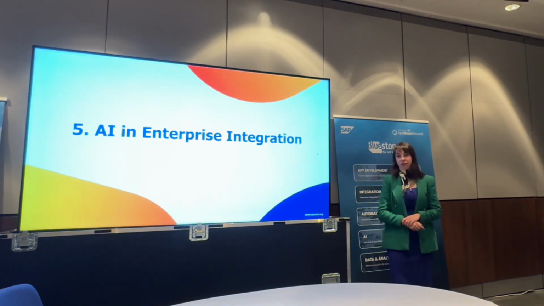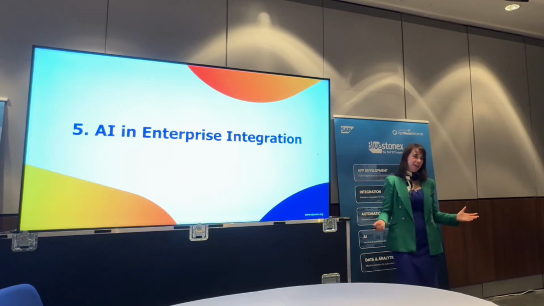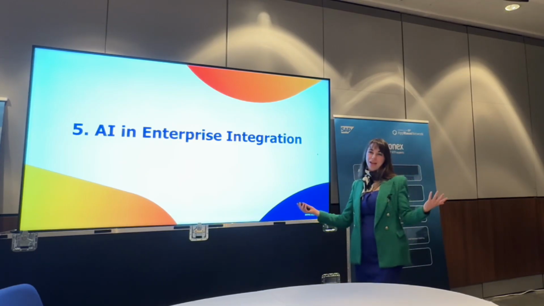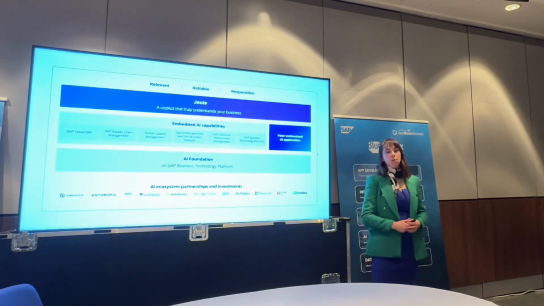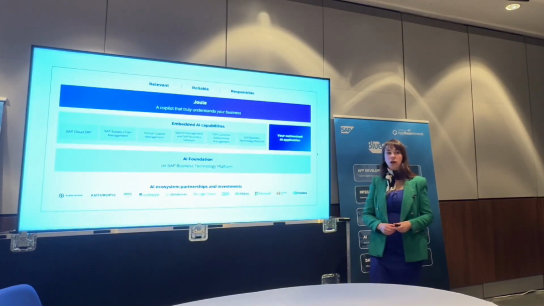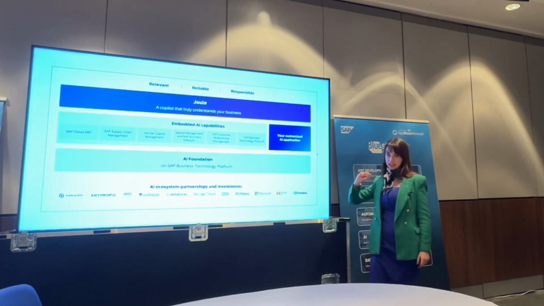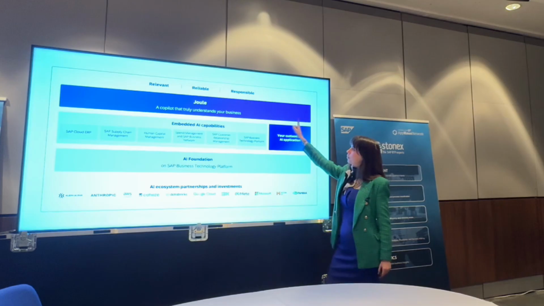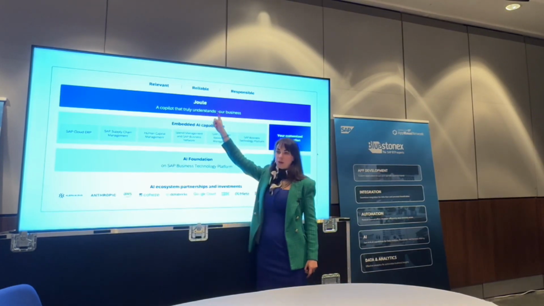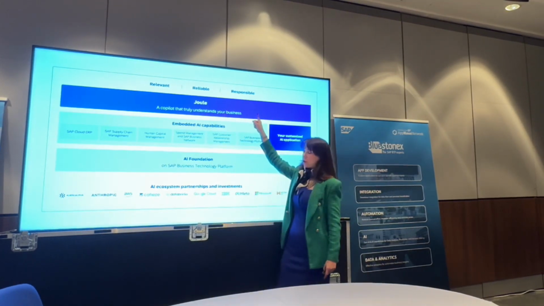My fifth point is now the AI space. And I mean, AI is in everybody's mouth today, so what are we also doing in this space? If you have been to some of the AI sessions earlier at this conference, you definitely have seen this slide. In case you have not seen it, bear with me, I will walk you through in a second. So we have these three guiding principles: relevant, reliable, responsible.